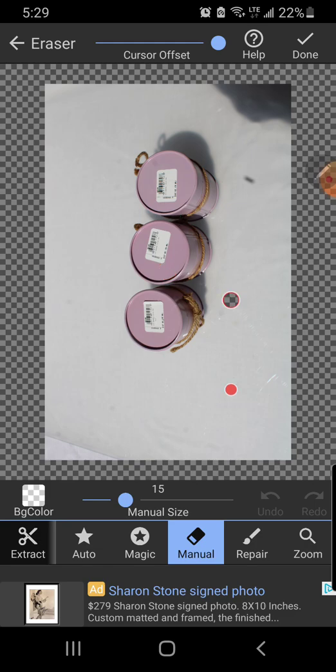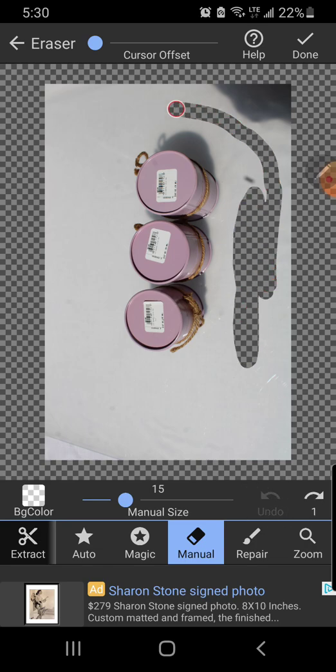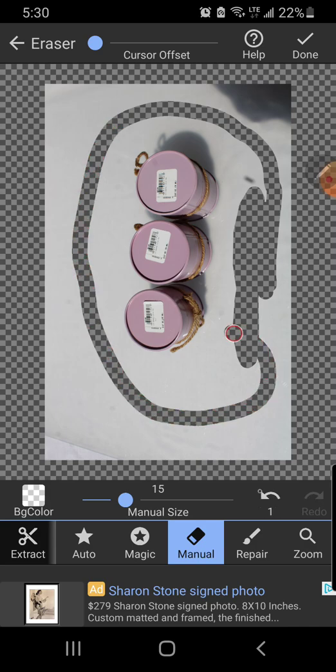Then you'll have this much, you'll have this too, you'll have all this background that you have to deal with cleaning out.